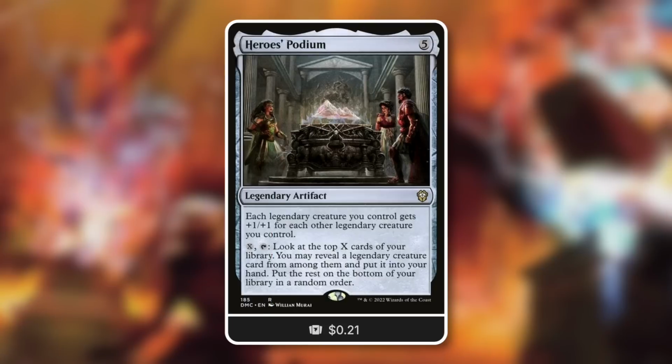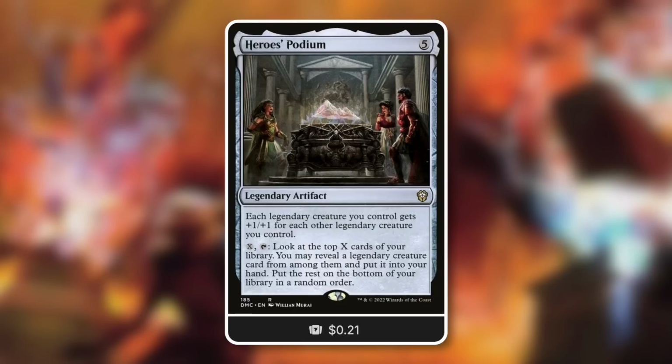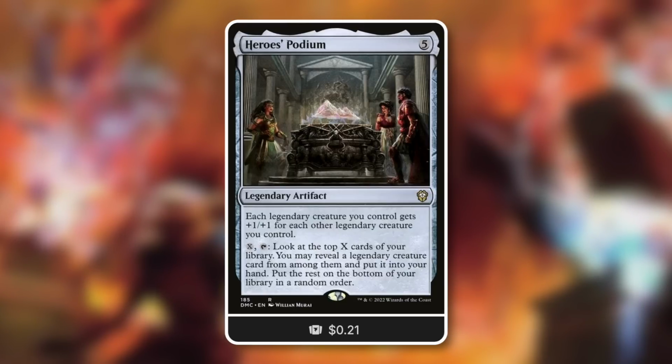Moving on though, tactic number 5, the golden pig of this deck. The number 1 card out of our 99 is, in my opinion, Hero's Podium. A legendary artifact for 5. Each legendary creature you control gets +1/+1 for each other legendary creature you control. Just stopping right there, this is basically what our commander does essentially. Our commander is basically this, and now we've got a second version of our commander in play, minus that cascade portion, but still a way to massively pump our team to oblivion, essentially.